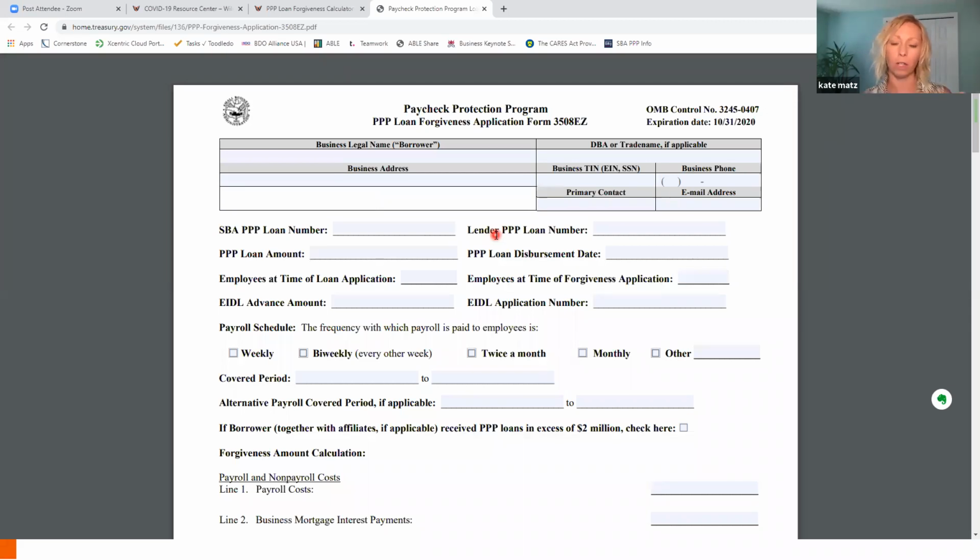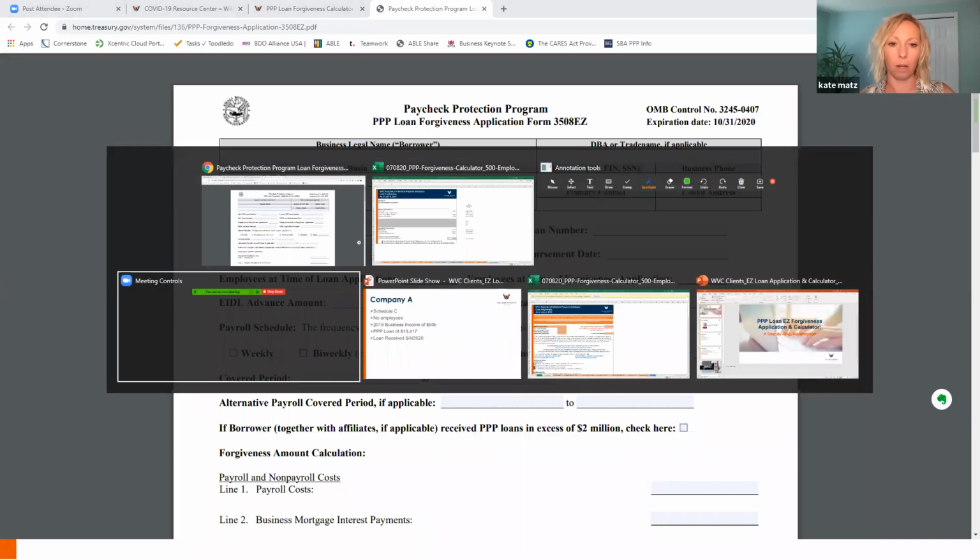Since all of this has to go to the SBA eventually, if your bank comes up with their own application, it will be based off of this form. It might look a little bit different, but it is going to ask for all of the same information. So it's worth taking a look at this, getting very familiar with the different certifications and things it's asking, and making sure that you're comfortable with all of those, even if your bank isn't quite ready to start accepting forgiveness applications yet. All right, so that is company A.